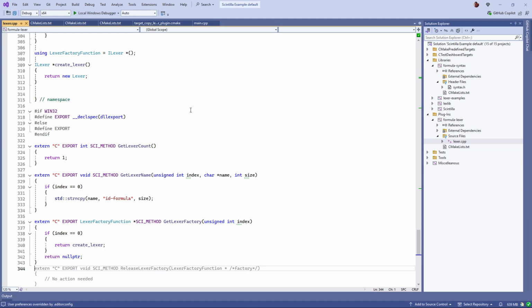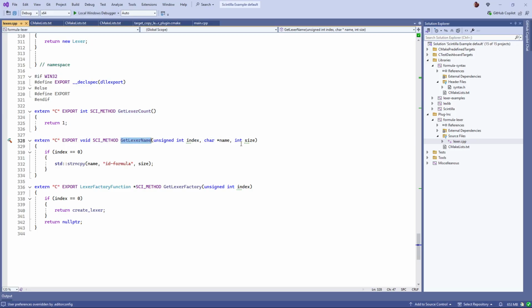The plugin API portion consists of: you write a function that returns an int that says how many Lexers are implemented in this plugin. You write another function that takes an int, an output buffer pointer and a buffer size, and copies into that buffer the name of the requested Lexer at that index.